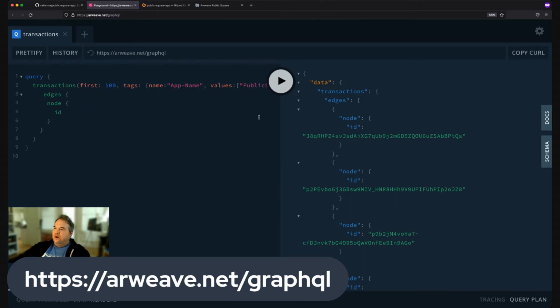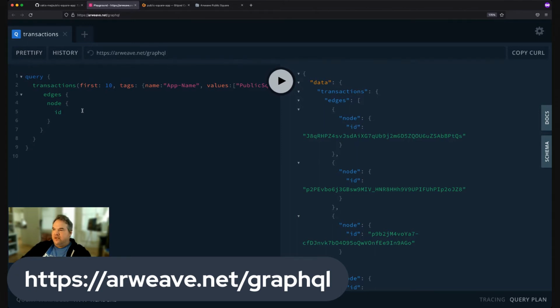So with Arweave, it's only set up to give a max of 100, and then you'd have to use pagination to get the rest of the results. So you would have a load more button that would get the rest. Now, we're getting the first 100. Let's just change it back to the first 10. Either way, both are pretty fast, but let's see some other options on the output.